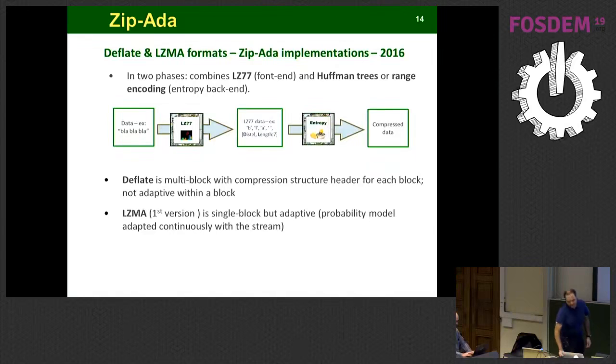So a little bit about the internals. Deflate and LZMA, so the things I have implemented relatively recently, they are both two stages, two phases algorithms. So you have first a string matcher, so the LZ77 algorithm. And then you have the entropy encoder to squeeze this pre-processed signal, basically. And it's the same principle for deflate and LZMA, but with deflate you have Huffman trees. LZMA, it's range encoding. It's a much more powerful compression scheme for entropy.